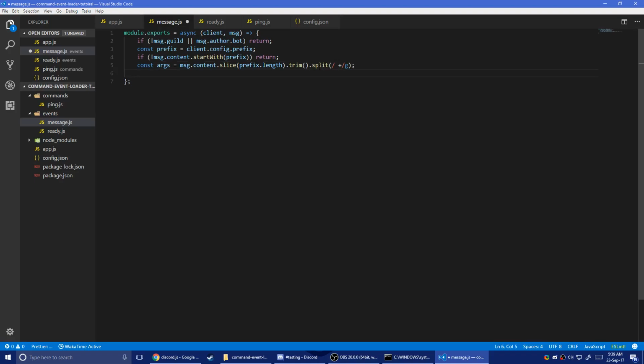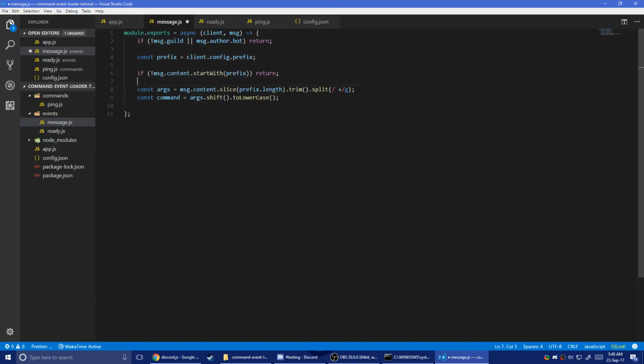We're going to make a variable called command, so we can args.shift and toLowerCase it for easy use. So shift it here, that's a function, dot toLowerCase. There we go. I'm going to space this out a bit just so it's more readable.